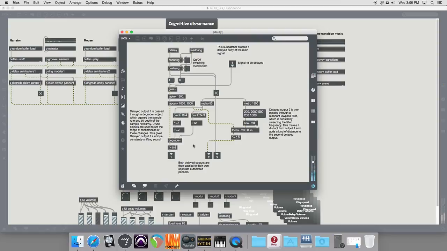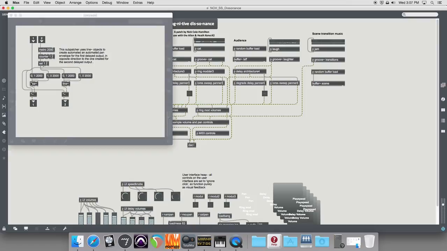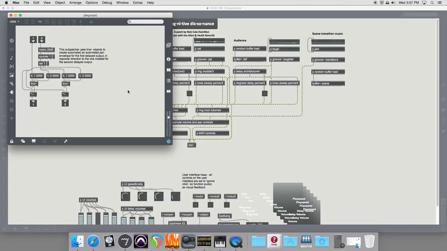And it makes this kind of changing distortion effect to that sample. It can be really quite rough. And I just think the drunk object makes it a lot more interesting, a lot more varied. The second delayed output is going into this low resonant filter, which is just providing a continual filter sweep through the frequencies of it, which gives it a little bit more distance, and in combination with the panners, which I'll go on to show you just now, each one has a panner, I think makes it a really, really interesting effect.